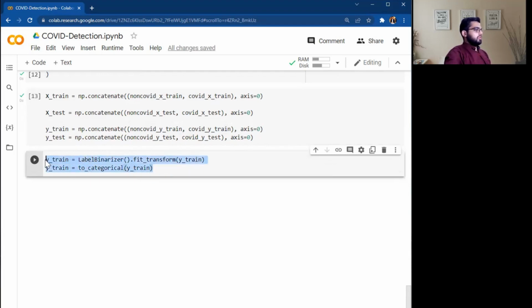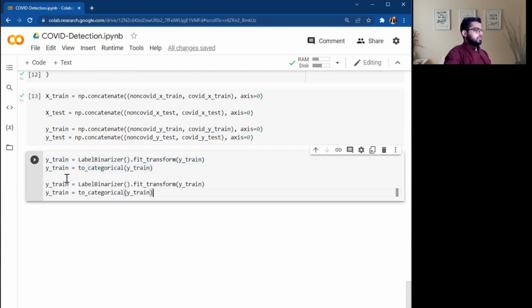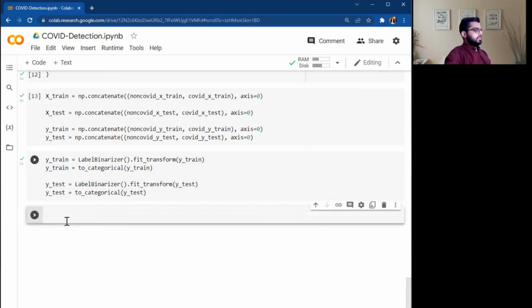We need to perform the same thing for y_test. Shift enter. Okay, great.